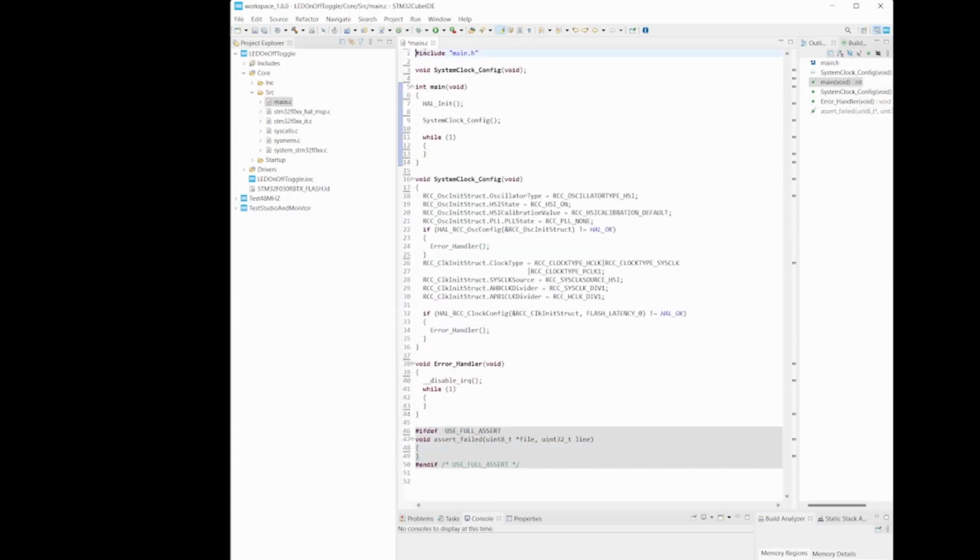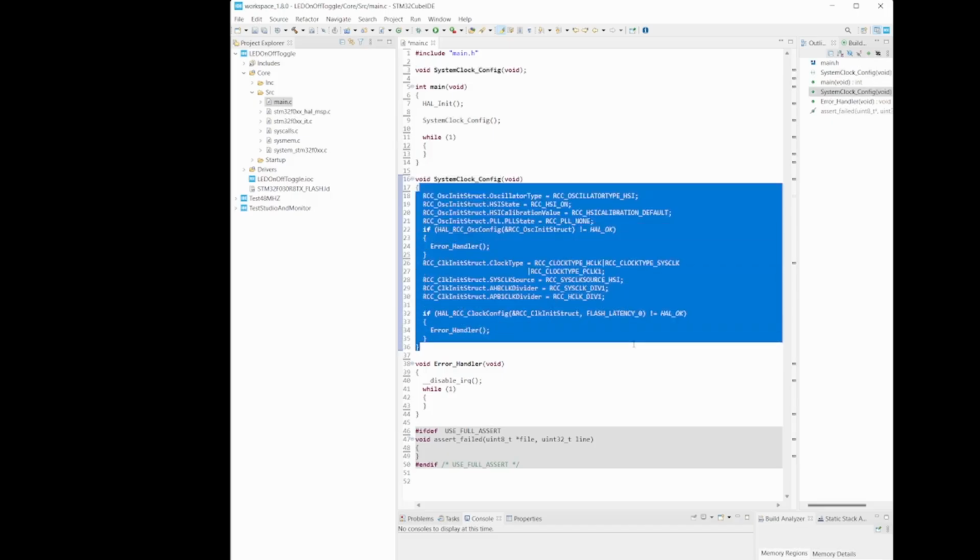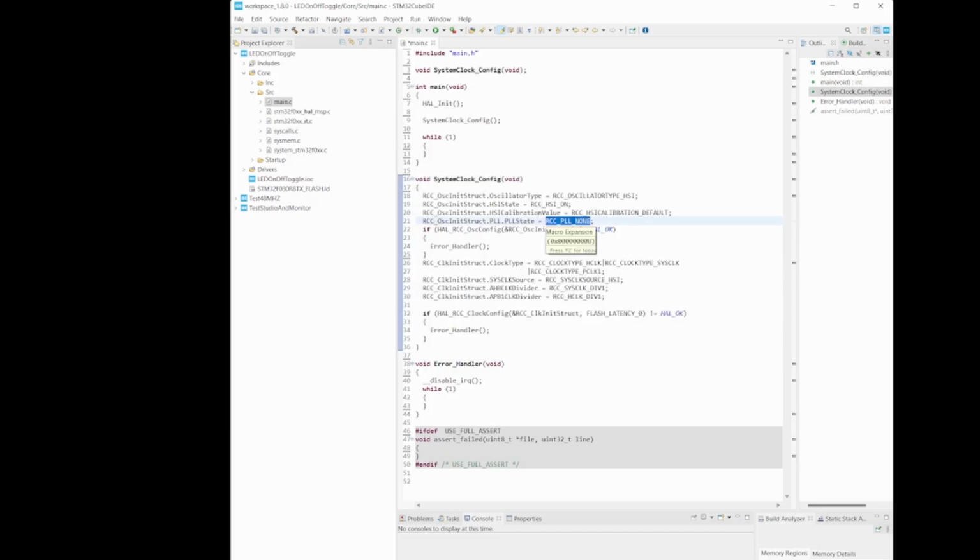It has a #include, a prototype for this function here, which is the SystemClock_Config. It's configuring the system clock to run at its default 8 megahertz. You can see that the PLL is none. If it was going to be a different speed, it would have a different value here. PLL is a multiplier of the system clock. All right, so we don't want to go into the while loop yet.